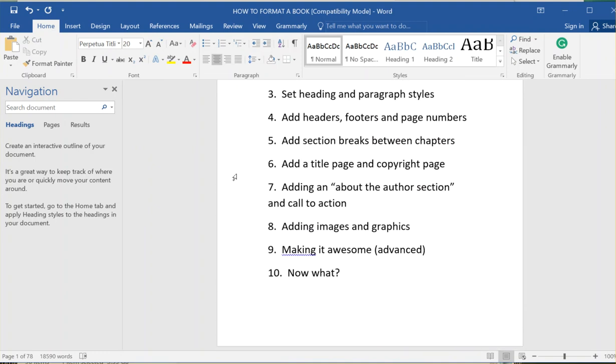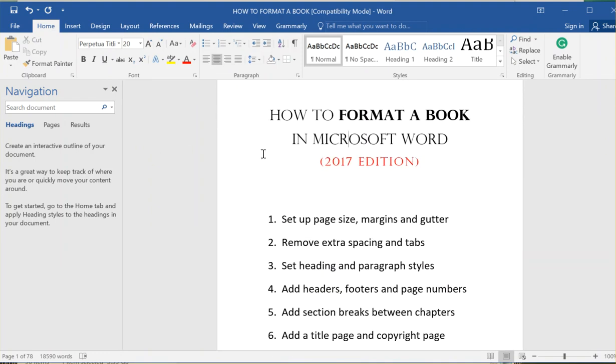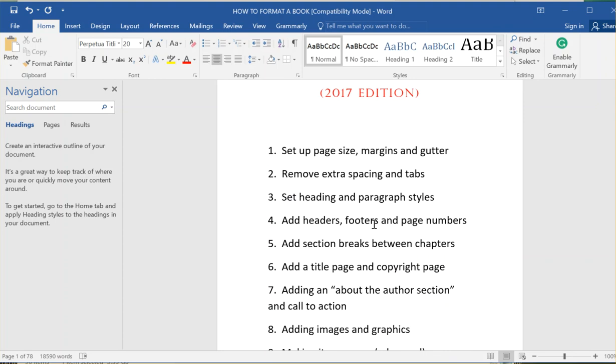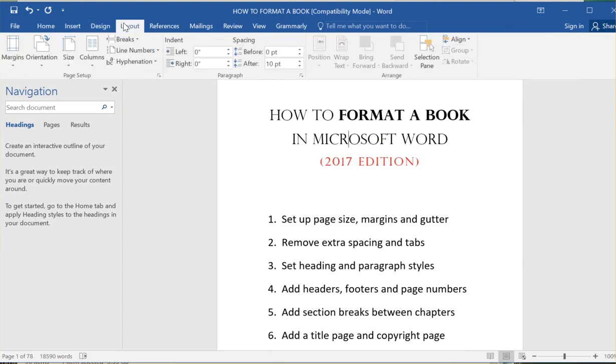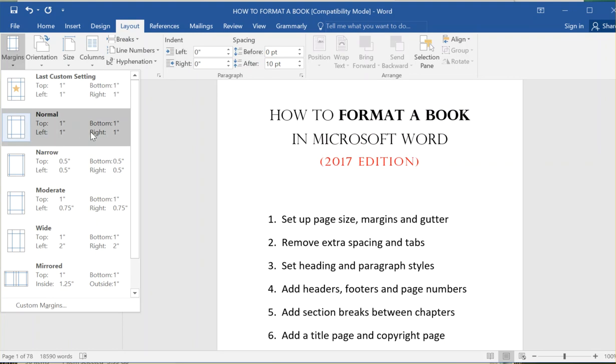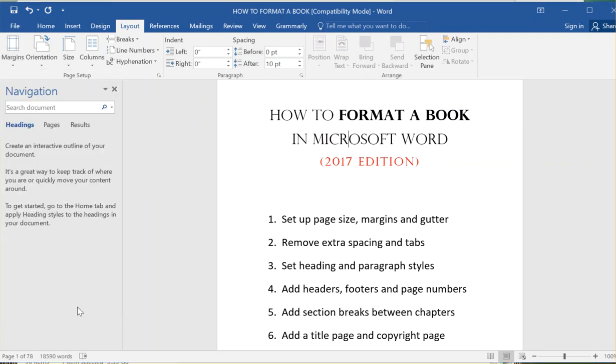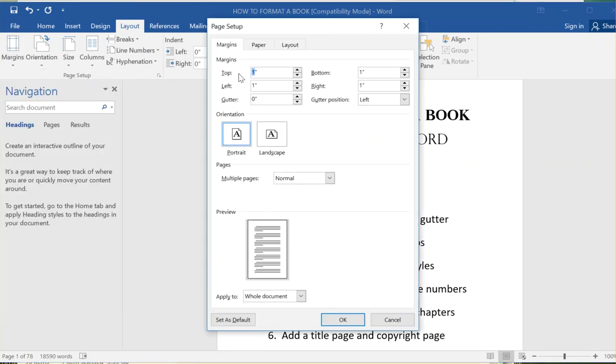Also, there's this huge indent when you first set the margins. The default margins were probably an inch. So I'll go back to layout again, and I'll go to margins, and it's set to 1 inch, which is too big. So I'll go to custom margins. I'll do 0.6. 0.6 is a pretty good size. I can just copy and paste. 0.5 is fine too, but that's basically it.